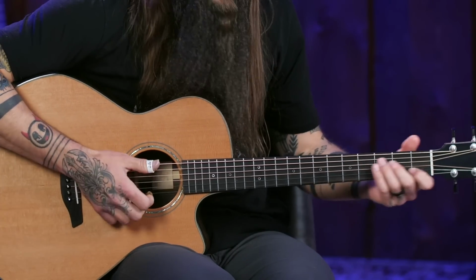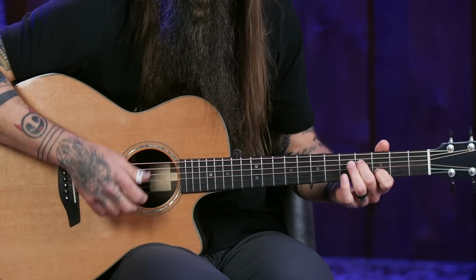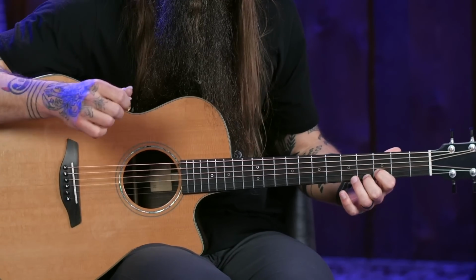But one more parting shot before we get back to the show. I keep saying that, but this is just such an exciting tuning. You have multiple D strings. You have multiple G strings. So anything you fret on any of those strings can be mimicked. Let's take this chord sequence for example. Well, I'm fretting the D string there in the middle. Well, I could fret the D string on the high. I could fret the high D string as well, mimicking the same position. So I want you to take that information and again, start exploring this tuning.